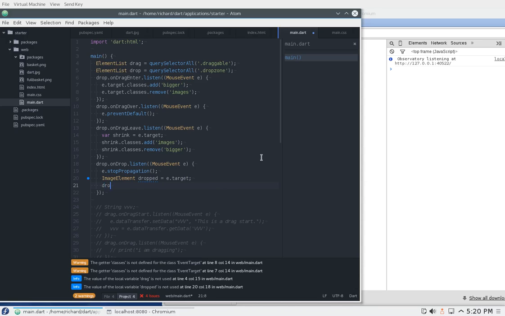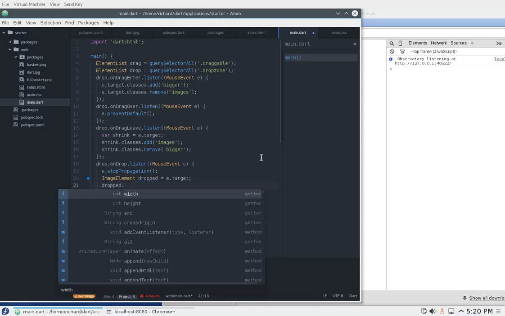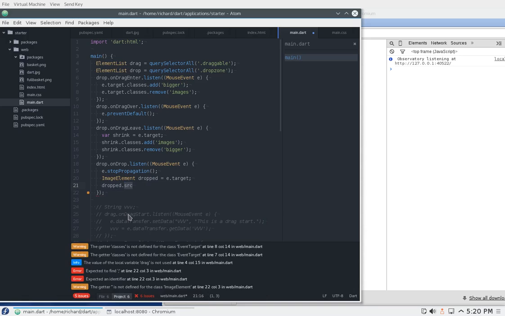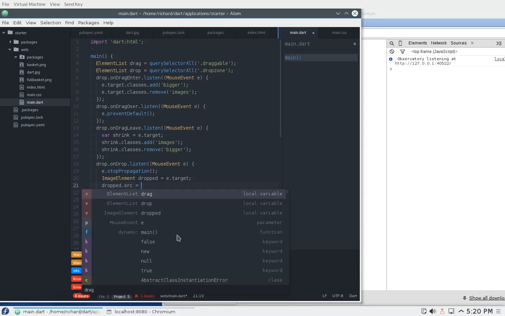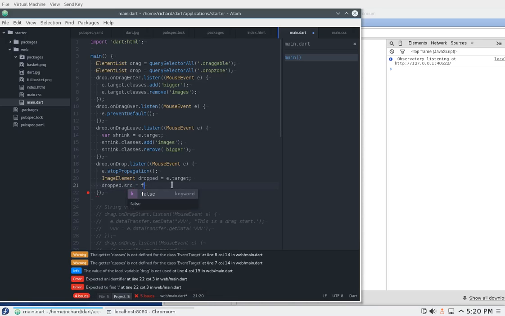So I'll say dropped dot, the Atom editor is going to help me out right here, source equals, where is it? Full basket, fullbasket.png.